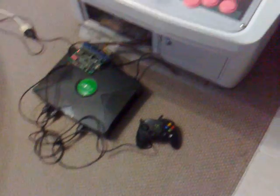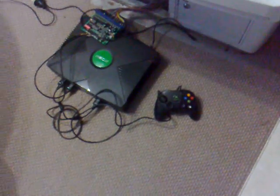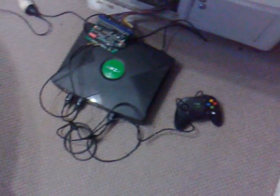Hey everyone, I got another video and this time I'm showing off my jamma to Xbox adapter. I showed playing Battletoads on this thing ages and ages ago on the little candy cab I've got in the arcade room, but seeing as I have been playing Street Fighter 2, well Super Street Fighter 2 in the Astro, you can see the CPS2 board sitting in there, I can't install it. I thought I'd bring out the Xbox and show it off in a bit of a video and show how it works and all that.